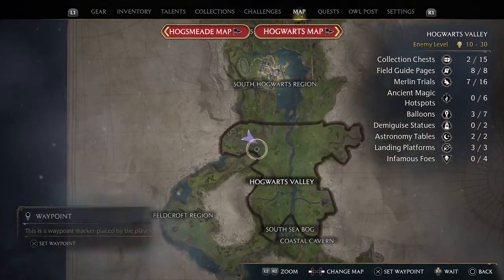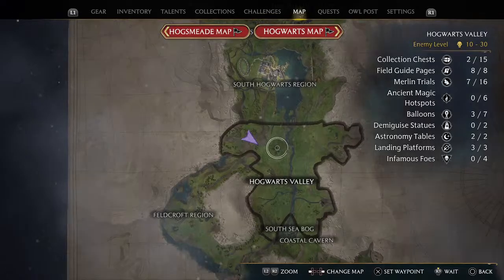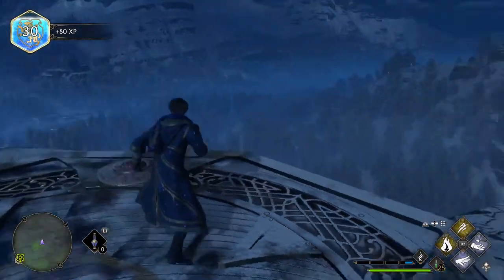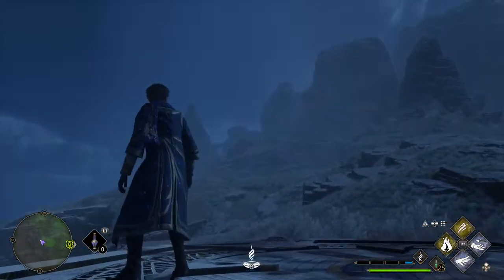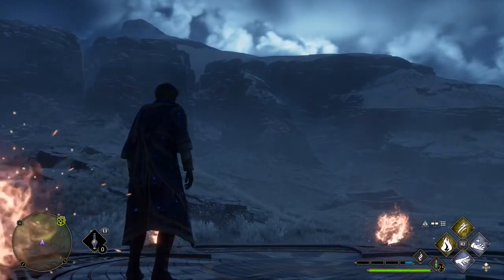So now in this area, I have all the astronomy tables, all the landing platforms. I just need 4 balloons. And the only time I'll have to come back is when I get the ancient magic. I'm not going to worry about that right now. I'm trying to get all the balloons.